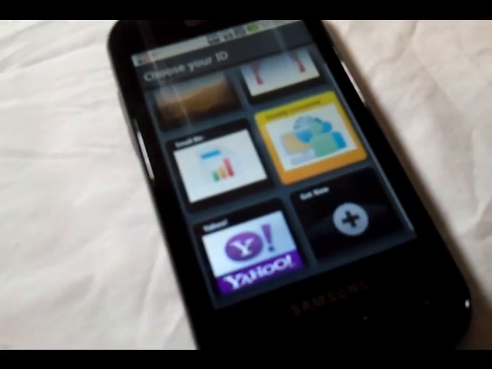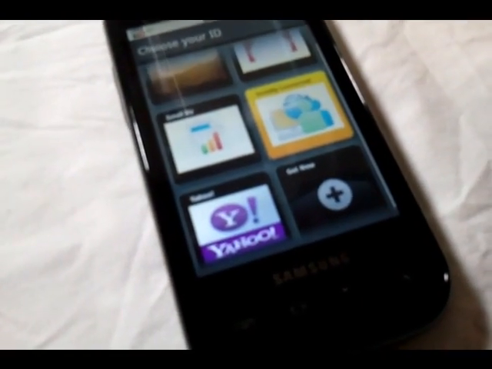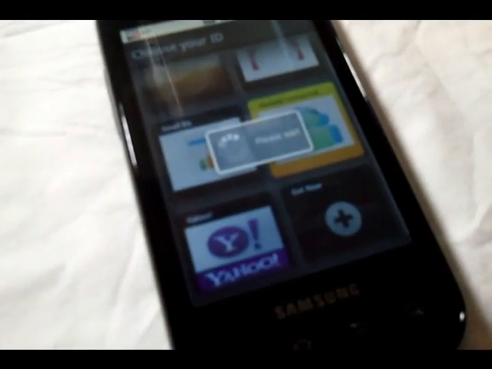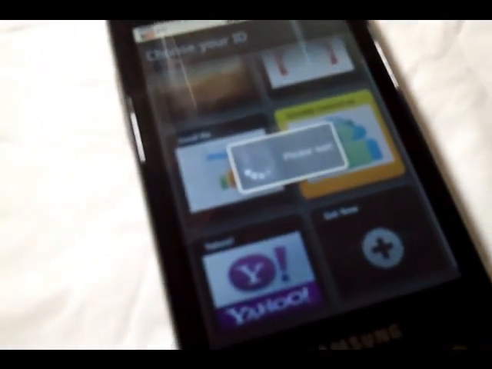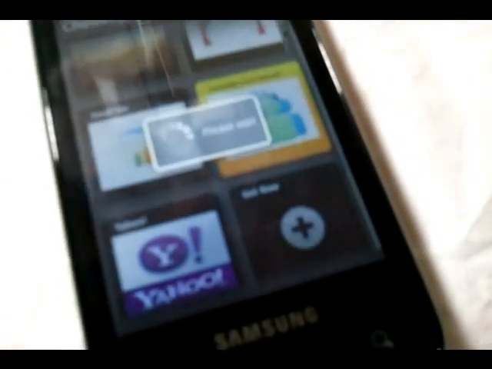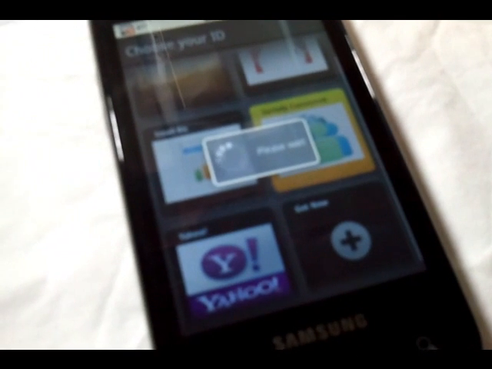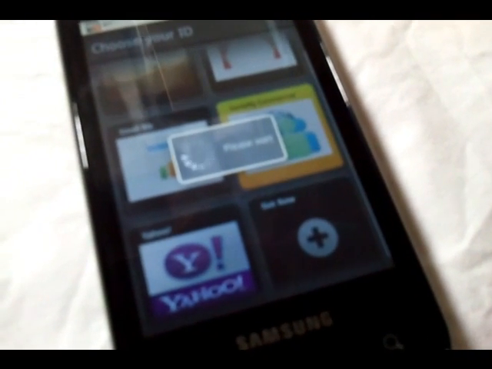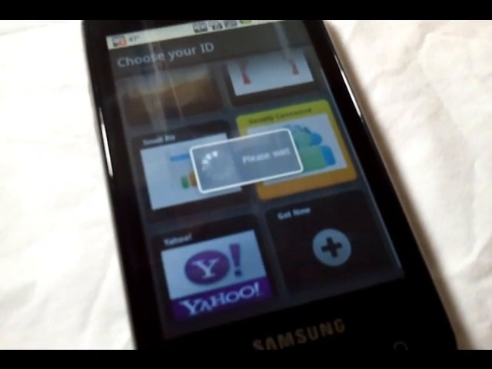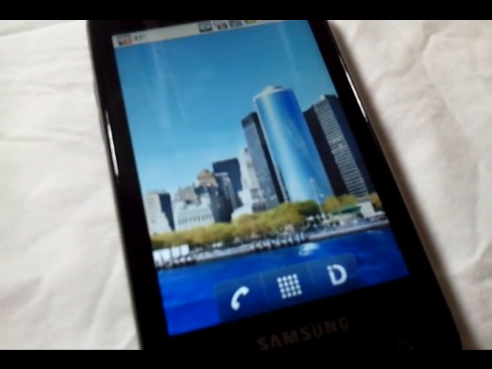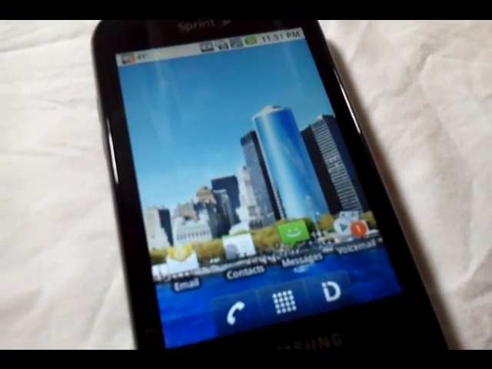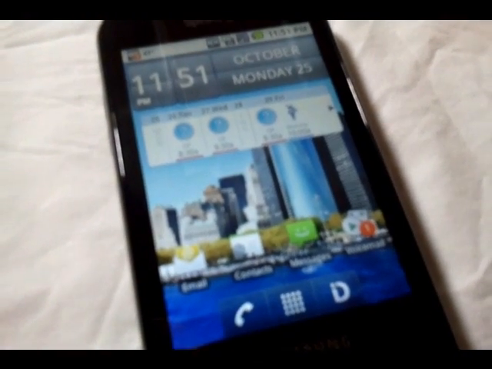Sprint ID, this certainly will help out quite a few people. Small biz might be nice because let's say you're brand new to this and you're like, okay, well I need to get my business set up and I need to get it running as efficiently as possible. Well, you go into Sprint ID. And this is going to give you at least some cool ideas on different apps and services that would be available for any small business owner. So we're just waiting. Usually takes a minute or two to load up.